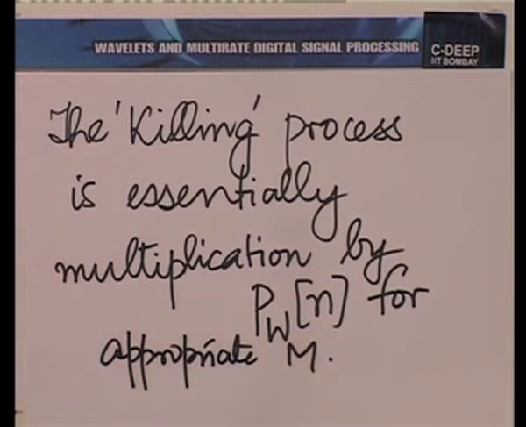So, if you want to downsample by 2, you have an appropriate PWN, periodic with a period of 2, with 1s located at all multiples of 2 and zeros elsewhere. In general, when you want to downsample by M, you have a periodic sequence PWN with a period of capital M, 1s located at all multiples of capital M and zeros everywhere else. Simple enough. What about the compression step?